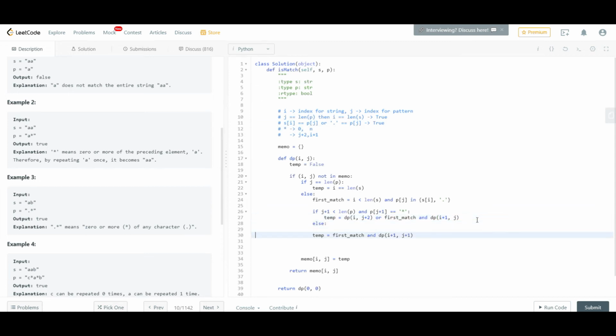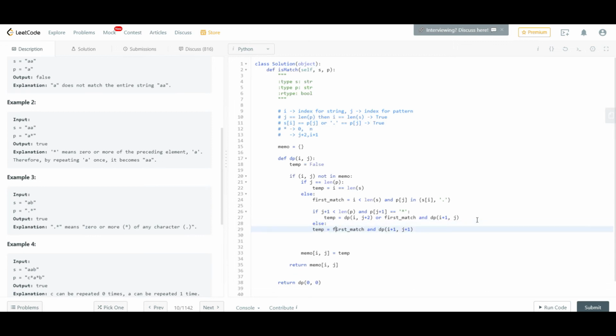And just because it's going to be this or that, we're just going to push our first match logic inside else. And it's pretty simple why we're doing that. It's just because either you have this or you have that, and that's the entire approach that we're going to be using. So basically what we've done is that, if we get from here to here, done. Otherwise, you do all those increments from there.